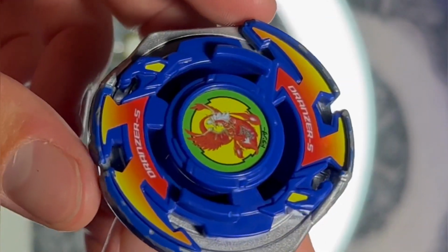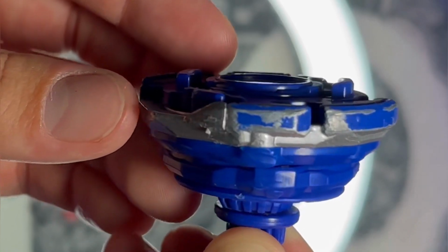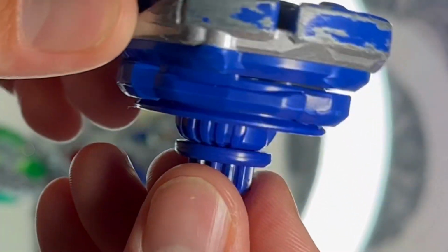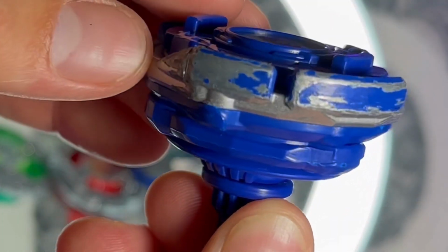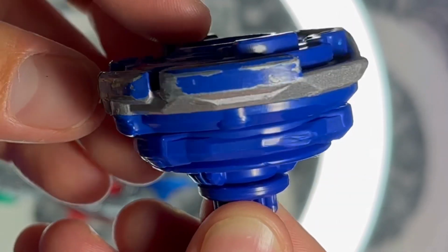This next one was my main concern. As you can see, this is Dranzer-S, and he has a lot of paint missing off of his layer. He's almost halfway silver now when all of that was blue. Take a look at all of that silver peeking through there.